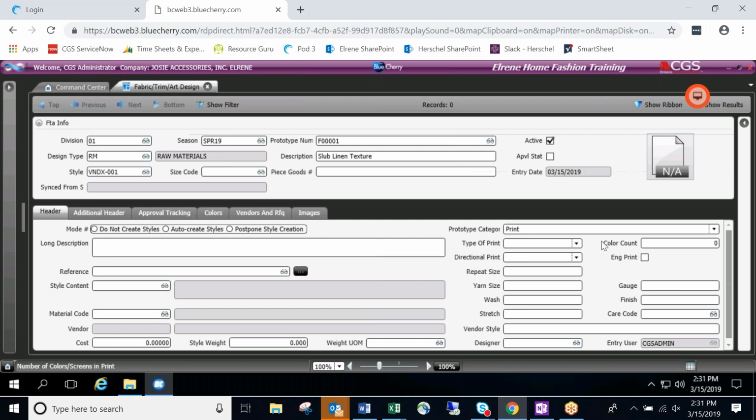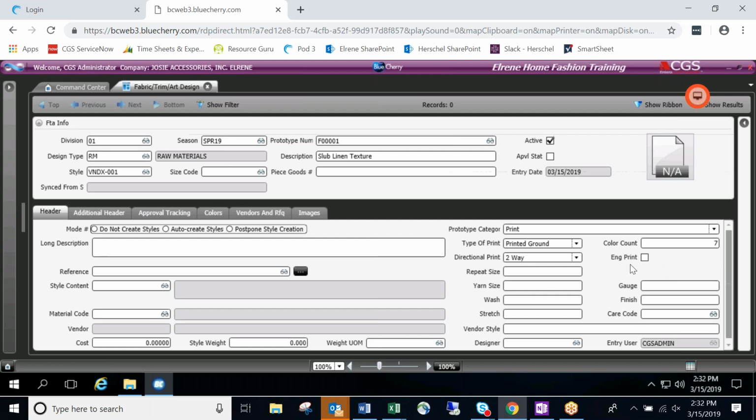Yeah, definitely. Okay, so for your type of print, for this slub linen texture, what would your response be? Printed ground. Okay. And the direction of print? I would say 2-way. Okay. Color count? 7.